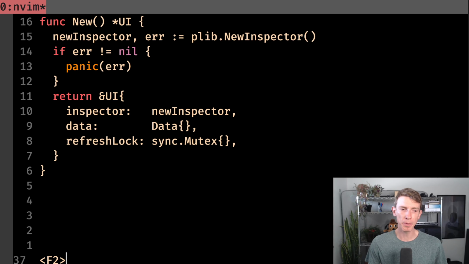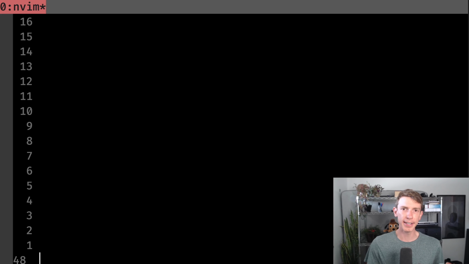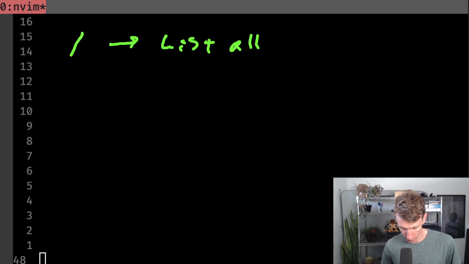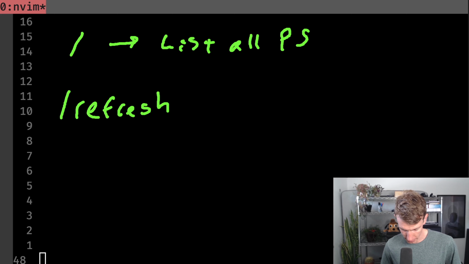With the constructor in place, I know the next thing I'm going to want to do is set up kind of a run command that can kick off an HTTP server to feed our UI. So let's just think about how the composition of this API is going to look. I know that I'm going to have a root path, and I'm going to want the root path to give a list of all of the processes. I also know that I'm going to want to offer a refresh command that can go out to the system and get an updated view of that.